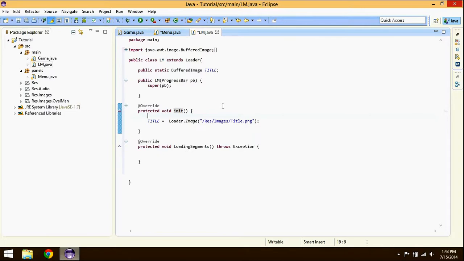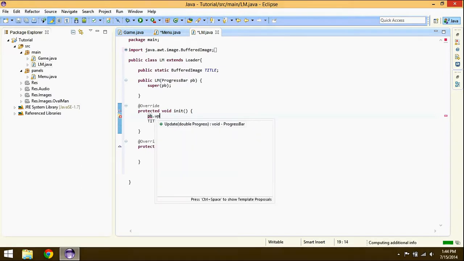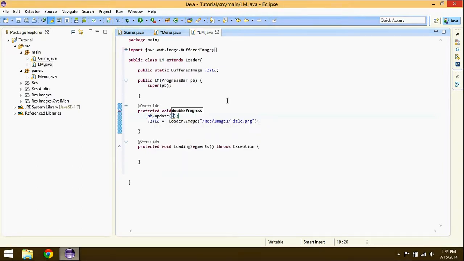But now we need to do some stuff with the progress bar. What I always do is I say pb.update 0.01. Since we just started the progress, I would just say we want it to be 0.01 to start with.